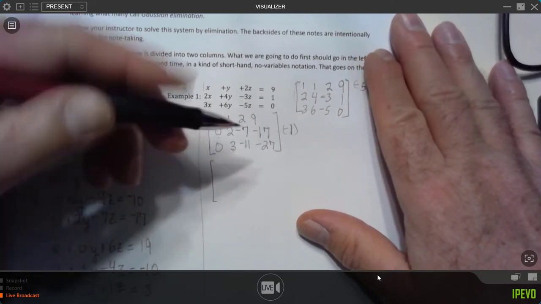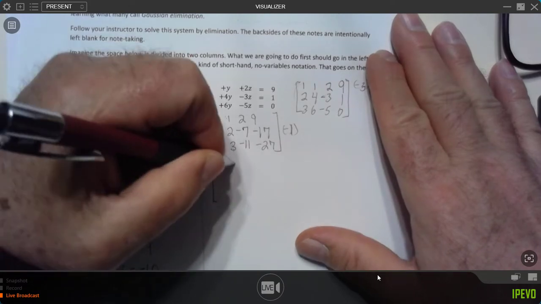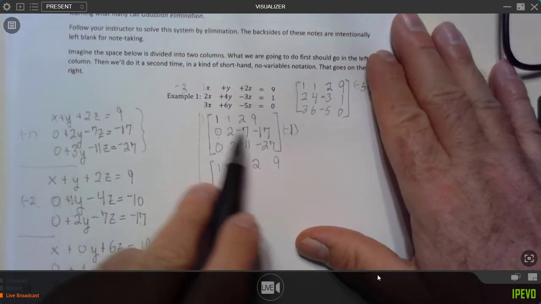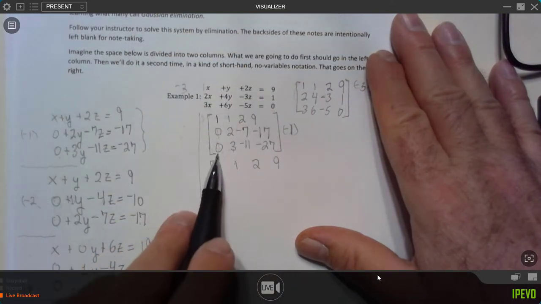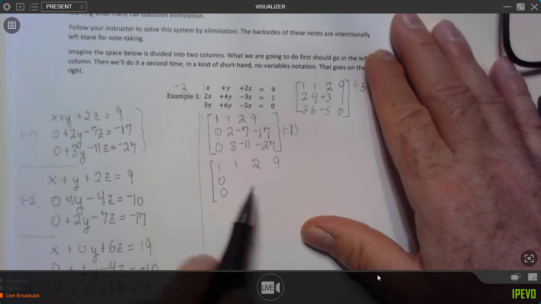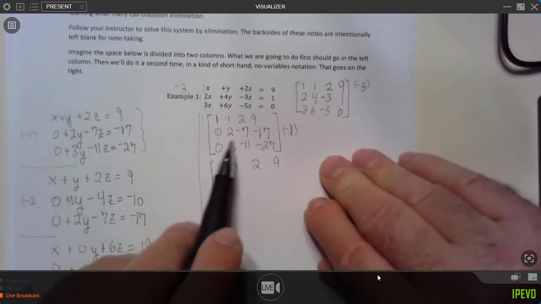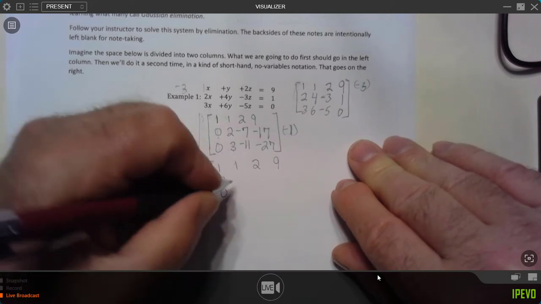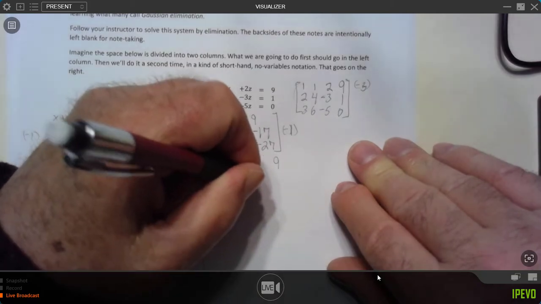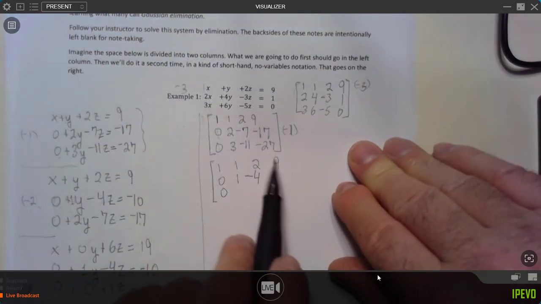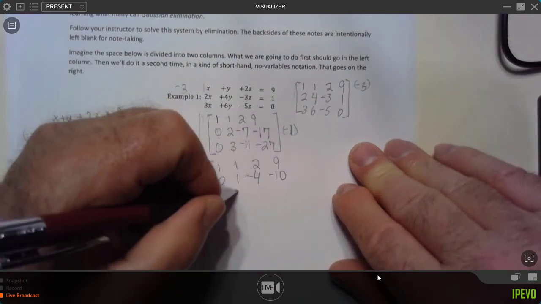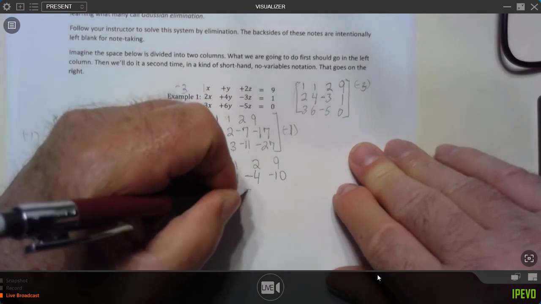Minus 2 plus 3, of course, let me write out what I can. Now I'm going to be taking multiples of 0 and adding down here. So that's not going to change that at all. But everything else is going to change. So I've got minus 2 plus 3. That gives me the 1 that I'm after. 7 minus 11 is minus 4. And let's see, 17 minus 27 is minus 10 there. And then this second row is going to be written at the bottom.